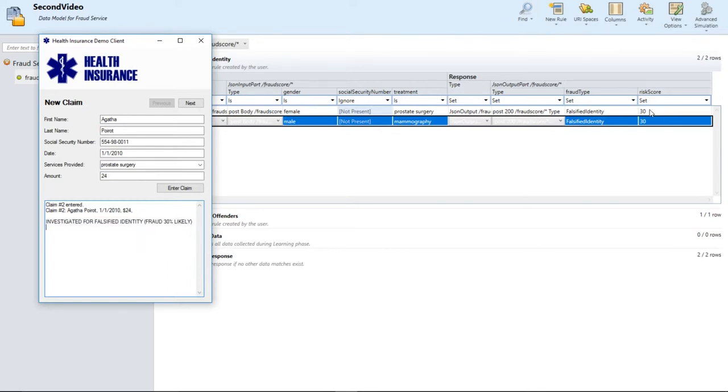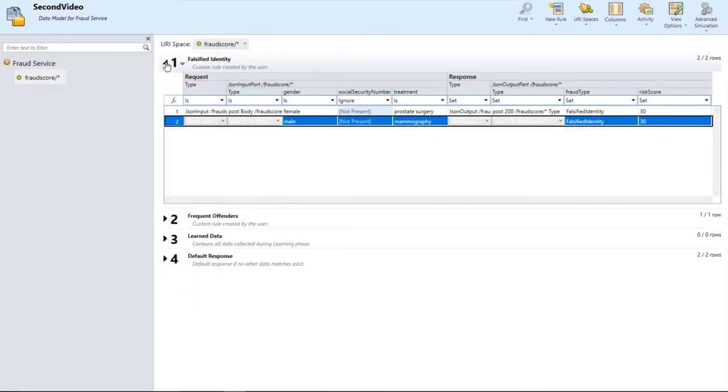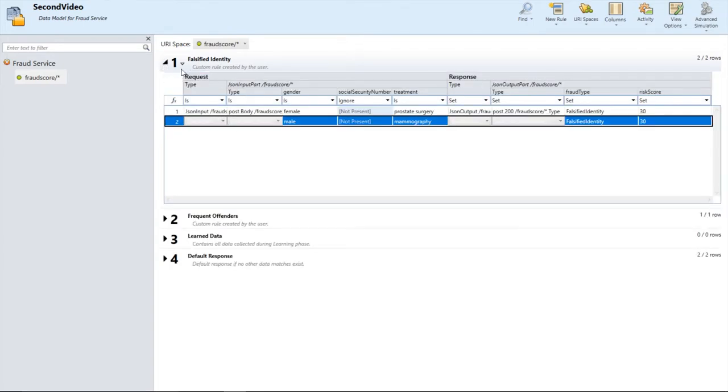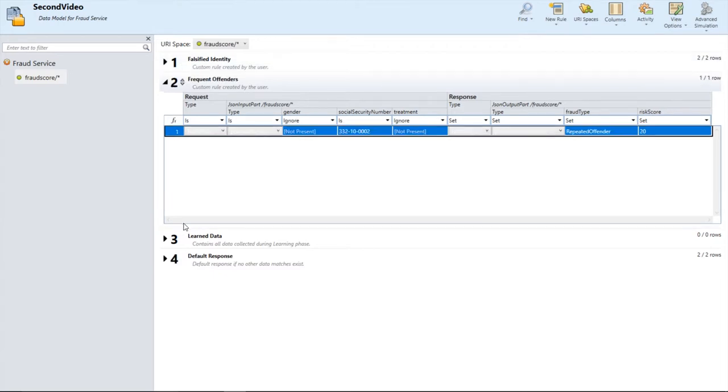including the risk score. So far, we've been using rules to match data in request using functions and generate some value in response accordingly. But sometimes you may want to work with just the response part and fill in certain values based on what has been already populated in other response fields. Take the risk score, for example.